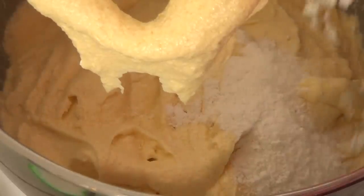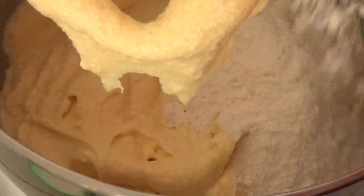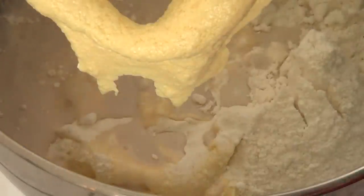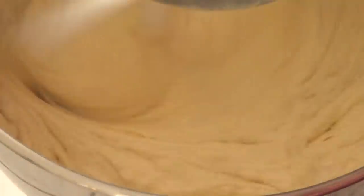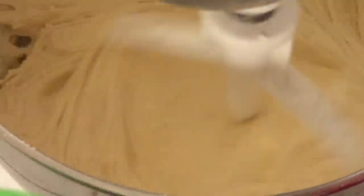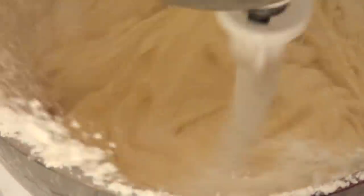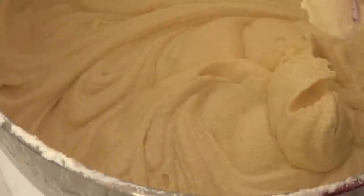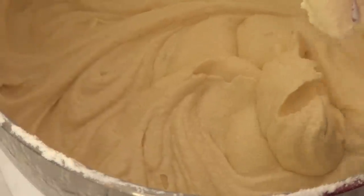So what you're going to do is add a bit of the flour mixture into your mixing bowl, then add about one third of the milk mixture. Then you're going to stir that, but don't mix it too long because it's going to be a really dense cupcake and we don't want that. We want it to be really fluffy and really light. Then put half of the remaining flour in the mixing bowl followed by half the milk, mix it well, and then the rest of the flour goes in as well as the milk. Beat just until everything is incorporated — don't over beat it because as I said it's going to be really dense. Don't forget to scrape down the sides every time you add something new because things get stuck in the bottom of the bowl.